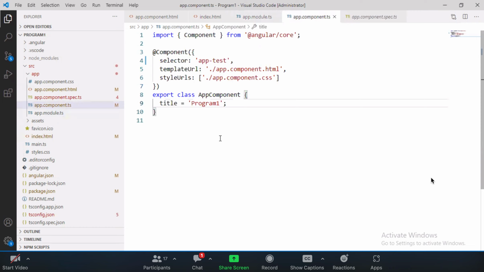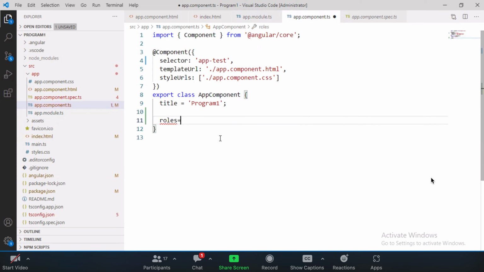Now the requirement is, assume that I have an array. I want to display that array of elements in a template. So assume that I create an array. It can be a simple string array or an object array.